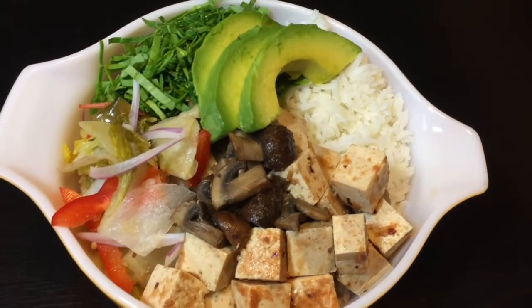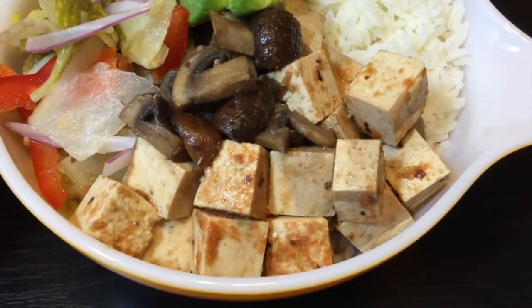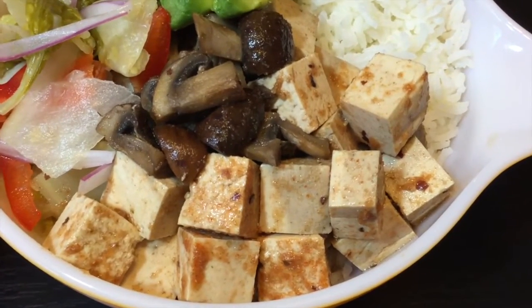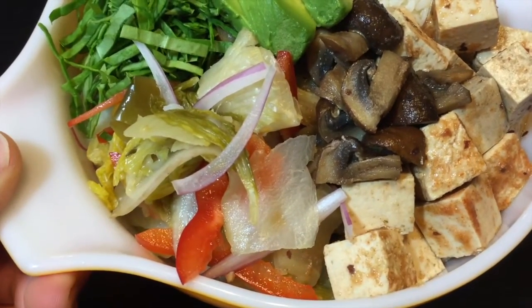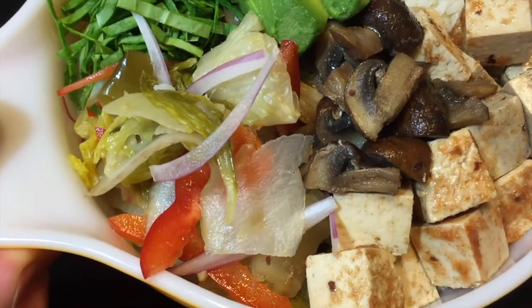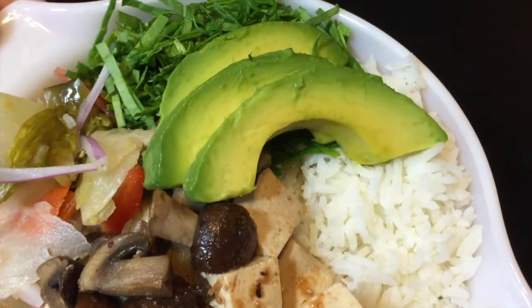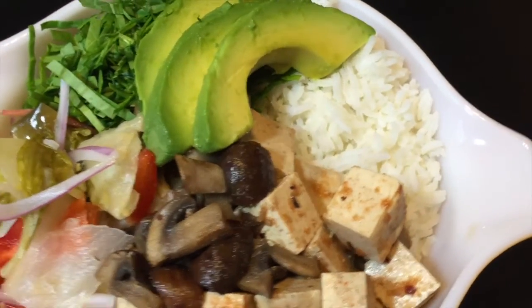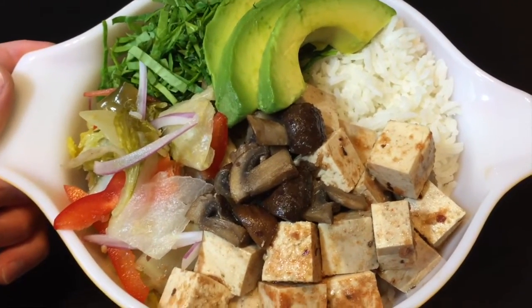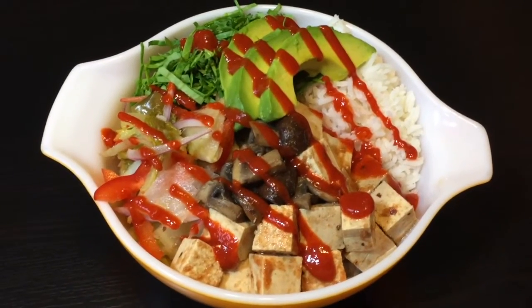Here's my dinner, guys, and this is one of my all-time favorite dinners. I've got some marinated tofu and mushrooms — I marinated them in liquid aminos, some seaweed, and some hot sauce. I've got some store-bought kimchi with red onions and red peppers mixed in, some spinach for greens, avocado for creaminess, and it's all on an amazing spread of rice. I drizzled on some sriracha for an extra kick.